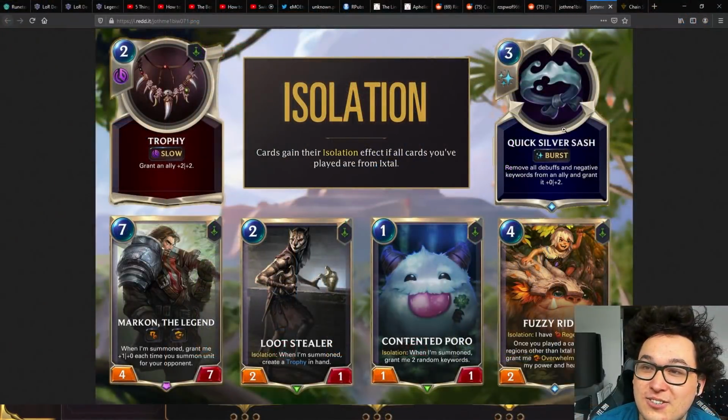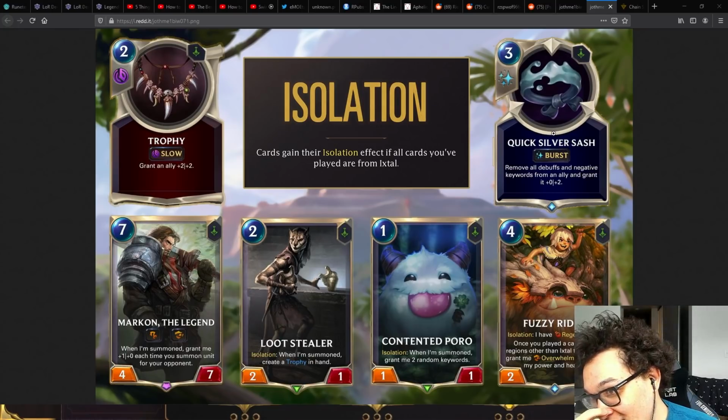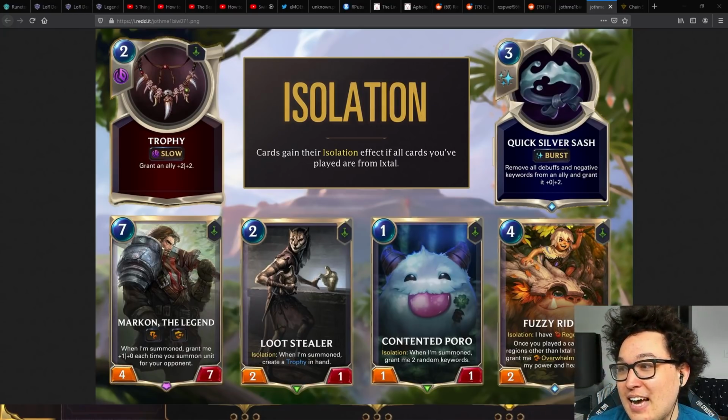It's important to have these strong, powerful spells. If they print Ishtal, one of the problems is they could not print a powerful spell for whatever the 10th region is, right? You need a powerful spell or two to actually carry the region. So I really, really like this design.